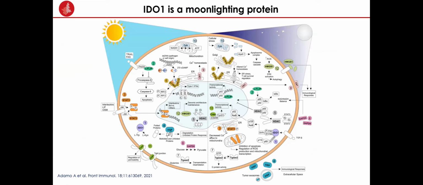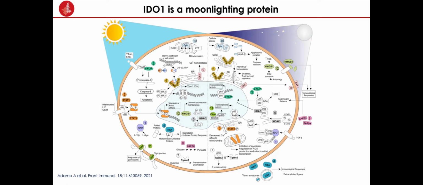But the main topic of my talk is given by IDO1. IDO1 is a fascinating protein and can be considered a moonlighting protein. That's why the title of my talk is Magic in the Moonlight. It is a title of a nice movie, but it also refers to the fact that IDO1 is a moonlighting protein. And for those of you who are not familiar with this concept, a moonlighting protein is a protein that has a main activity, but besides that, it has also some side activity. So in other words, it is a multitasking protein. And these proteins change from one task to the other just by changing conformation in response to different environmental conditions.